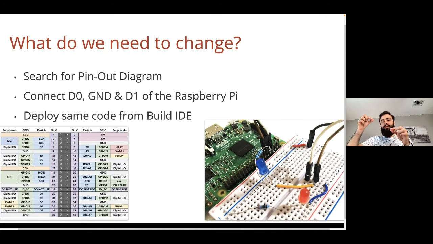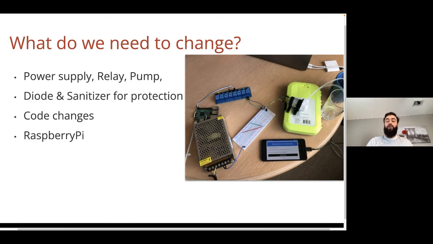That's it. There are different types of cables, but this one specifically is a female to male cable. So 3 of those, and you just hook it up onto your breadboard, and that's it. Just deploy the same code, and you can perform the same functionality with your Raspberry Pi. Super awesome. So how do we apply this in order to make an actual device, like something that's running a pump, and what are the different things that we need in order to create an actual device?